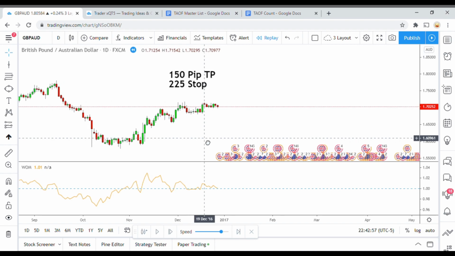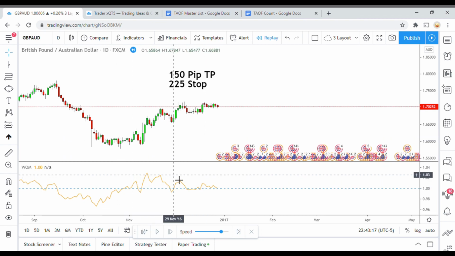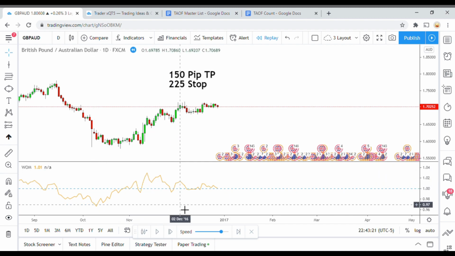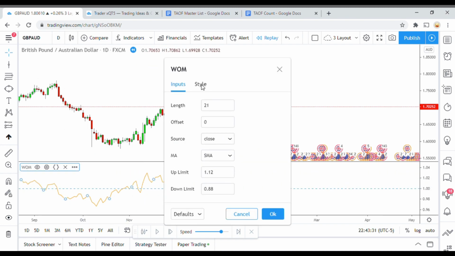And so the creator of the indicator, it is a TradingView member created indicator. And so, of course, there is a link to it down below in the description. But they were kind enough to give us a quick reference to how it should be traded. And basically, when the oscillating line breaks above 1, that is a signal to go long. And when it breaks down below 1, that is a signal to go short. And so, pretty simple, not a whole lot to it.